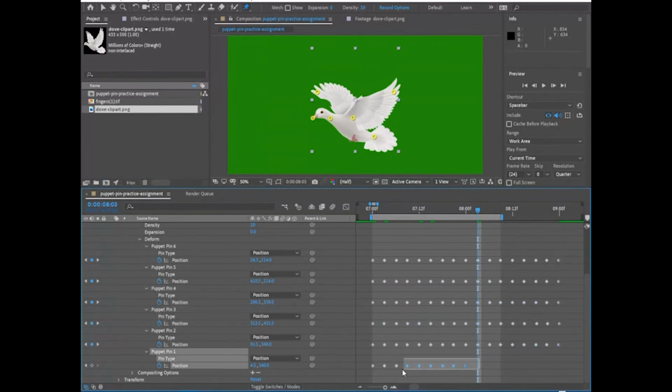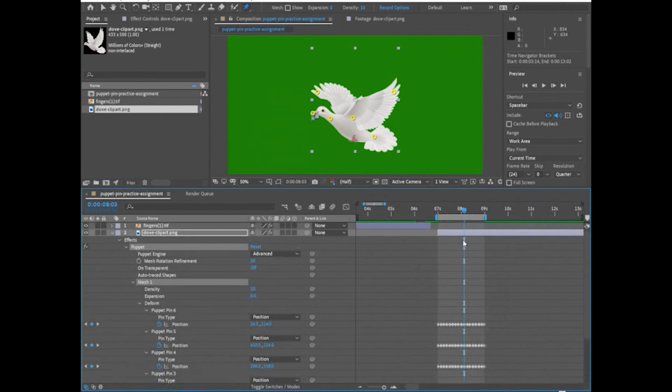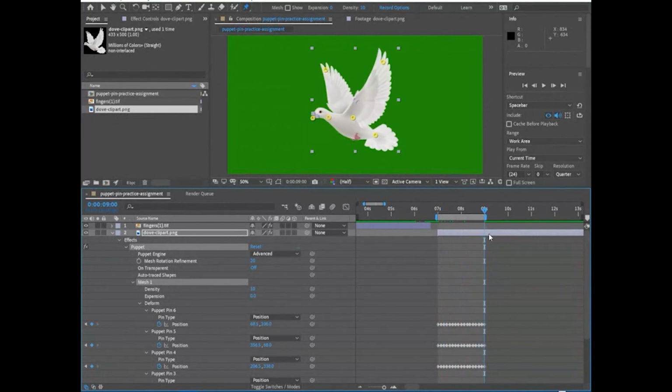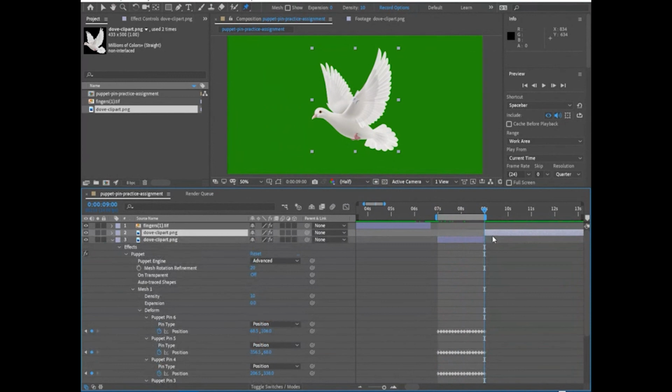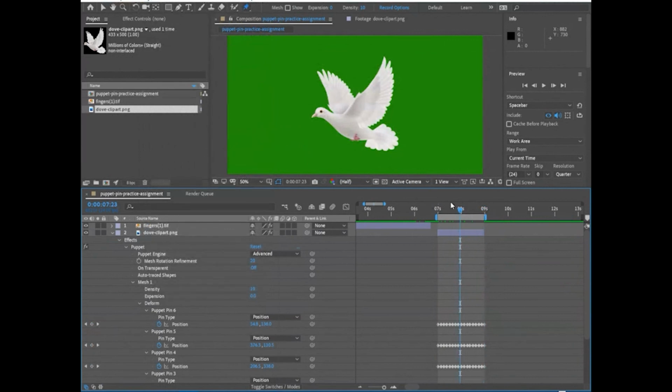Now, there's better ways to do this. You can figure it out. One of the best ways to do this is what we did earlier, where you take this clip, as much of it, and turn it into, I forgot what it's called, pre-composed composition.